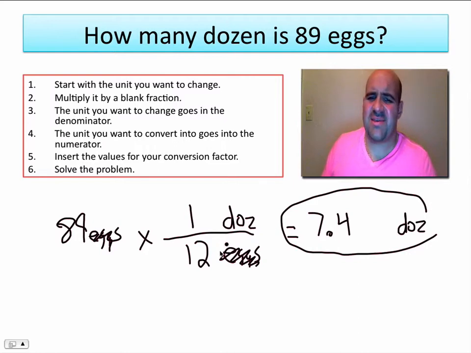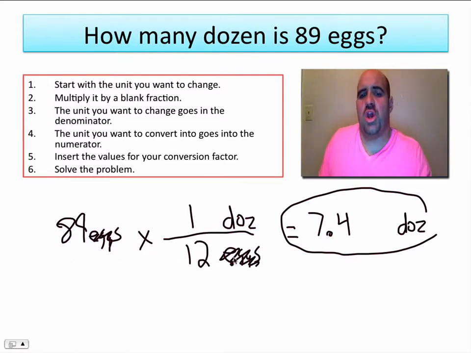So the idea here is that units cancel in division, so we're able to use those rules for converting units with conversion factors. And we're not really changing the identity of this because we're kind of multiplying it by 1. 1 dozen is 12. So we're not really changing the value here. We're just converting the units using rules for units and conversion factors.